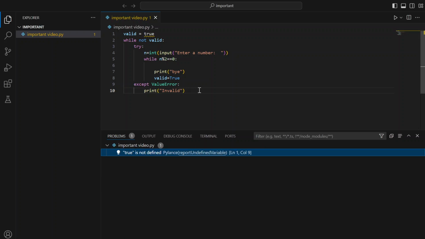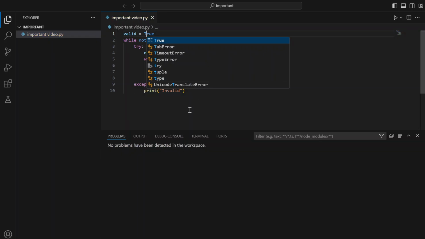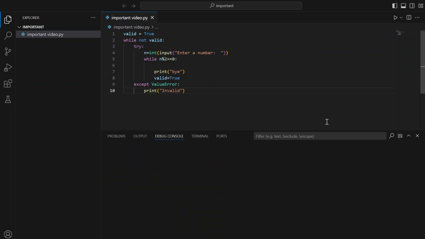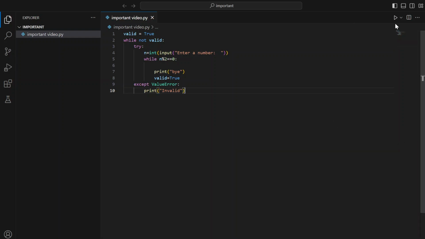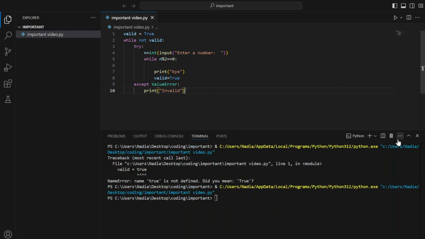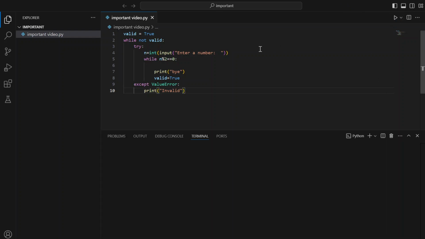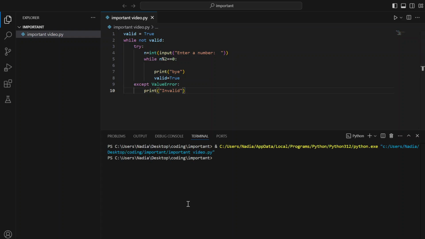Is it true not identified? Oh wait, no, it wasn't that. I thought it was the T up there. What's going on?